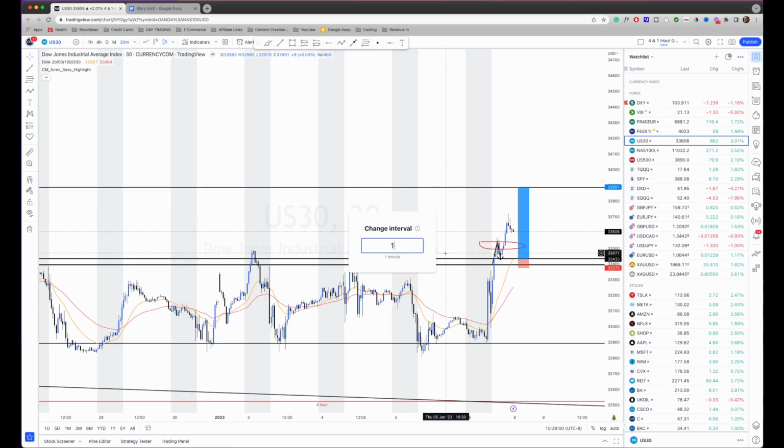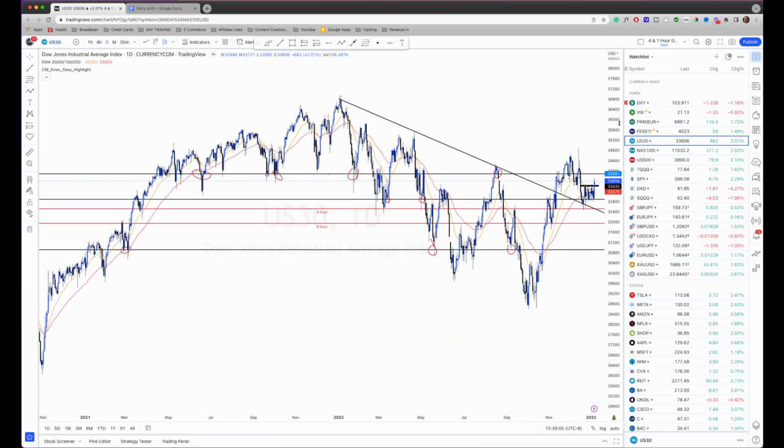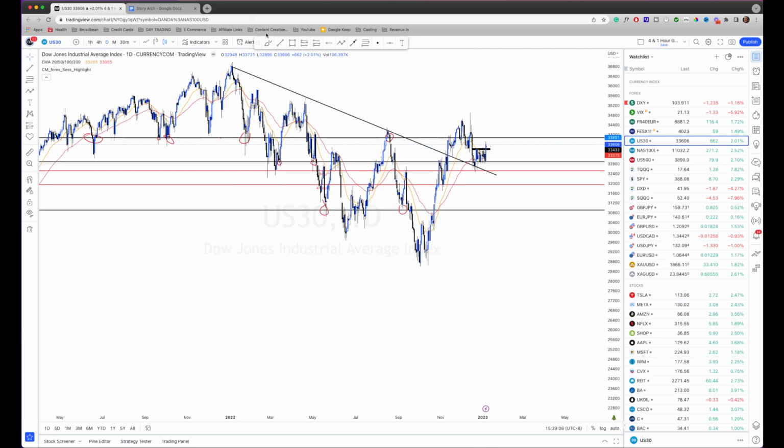Okay, so you're looking at the daily time frame, right? That's where we start out. So let's zoom back out, and you're gonna notice that there is a major trend line to the downside. Price broke outside of that downtrend, and then now it's creating a new support and it's holding, right? So this is the consolidation for a continuation to the upside, right? So long-term traders or long swing traders, you guys could have bought down here after this break and retest.